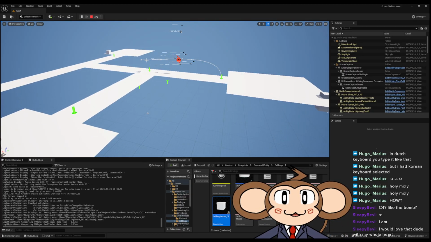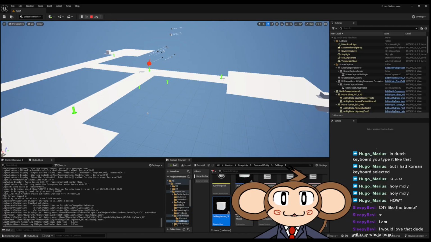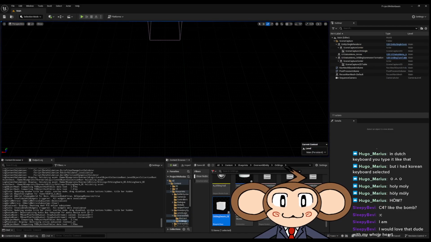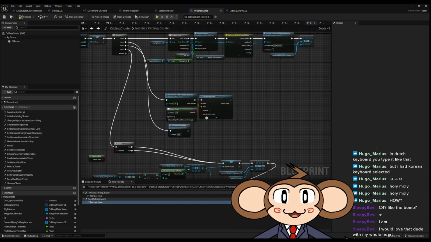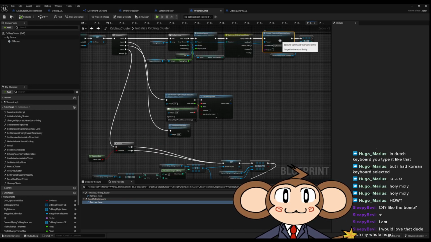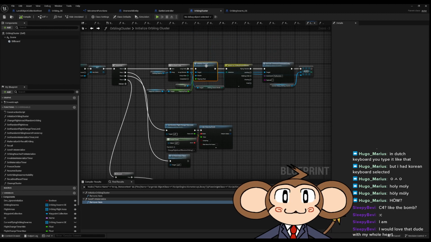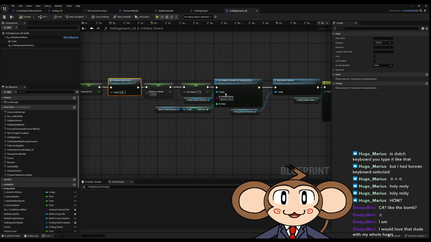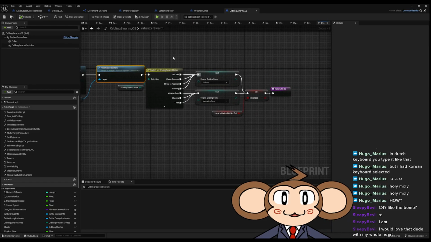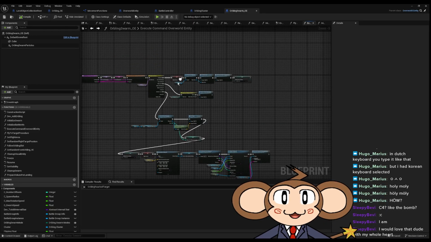Oh. This is a problem. I guess we have to get rid of the reached thing. Initialize swarm. Okay.